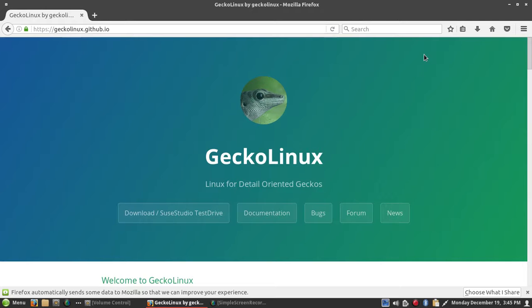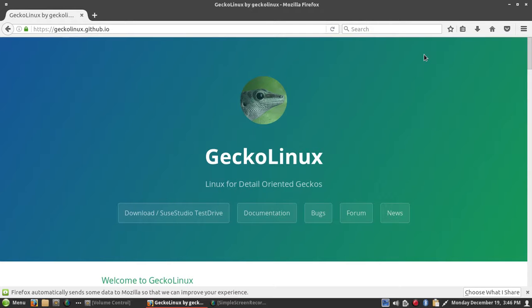42.2 in this case. It's also available in a Tumbleweed edition, and it differs from openSUSE in a number of different ways. For one thing, openSUSE does not have a live disk option. It only has an installation disk image. You can't run the program from the live disk without installing it. And it comes on a very large ISO file over 4 gigabytes with several different desktop options included. You can then choose them as you're installing.